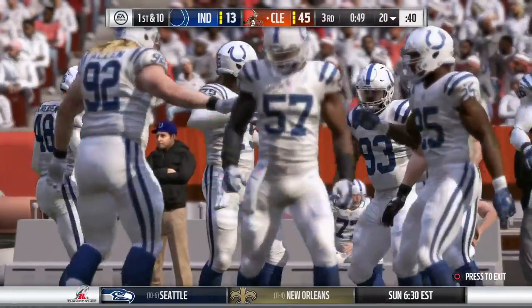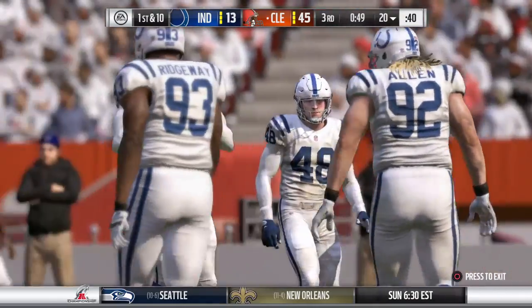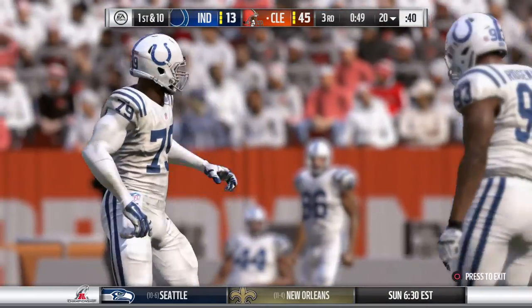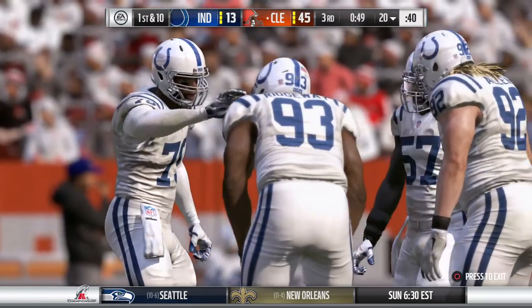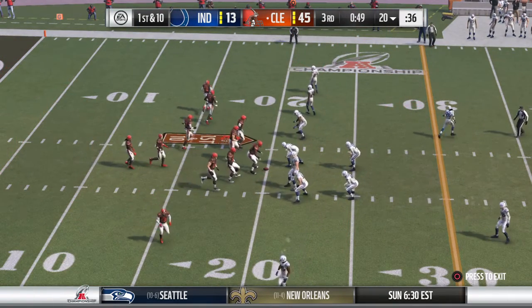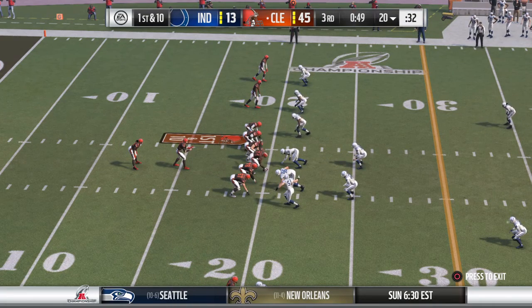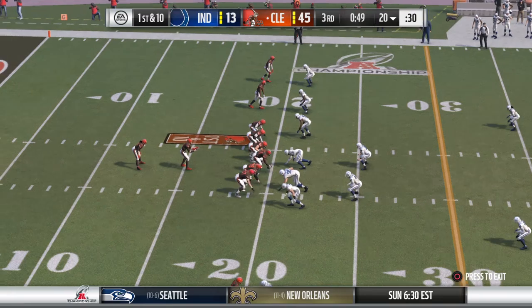We get a glance at the Colts defense as they work their way back on the field. And maybe for them at this stage, it's sort of put up or shut up time. They need to stop trailing here. Oh, I'm with you totally on that one. They've got to go out there now and put an end to what's been going on in this ball game, where they've just given up points, gotten pushed around, so to speak, during this contest. They've got to find a way to end it right here, right now. Can they end it? Let's find out.